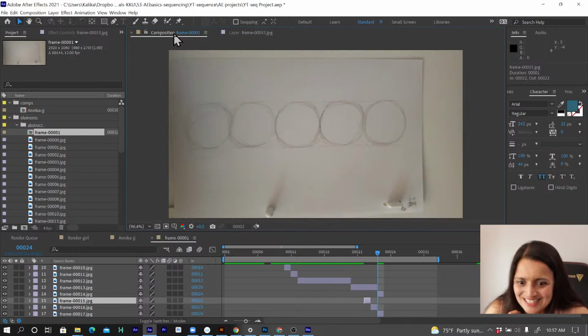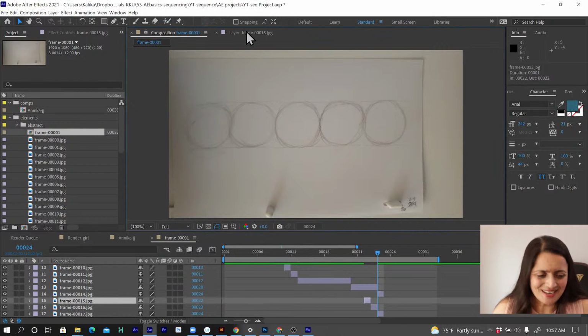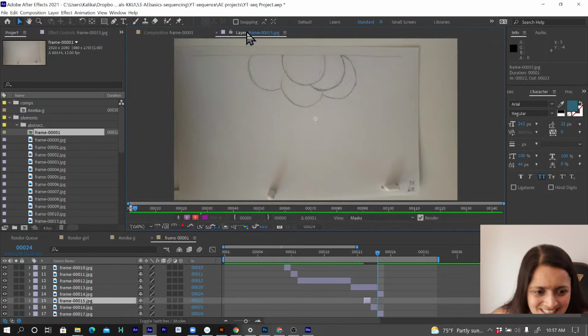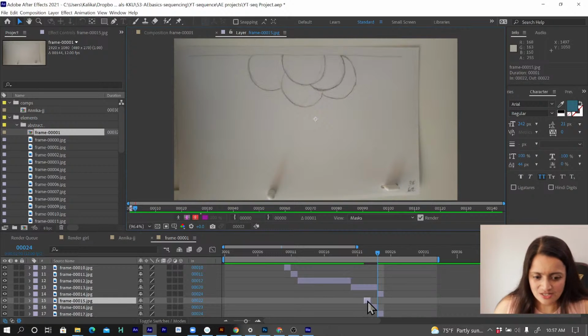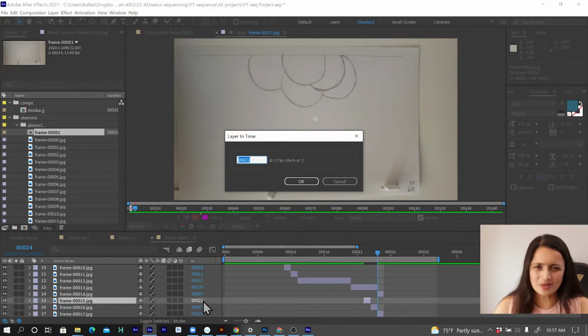Let's just change the resolution. That was weird. It showed me the other stop motion. So right here, this is drawing number 38. So this guy, I can click here in the in column. And with the in column, you always want to click and type. You don't want to scrub, because if you scrub, sometimes weird things happen. So I'm going to set this to 38.